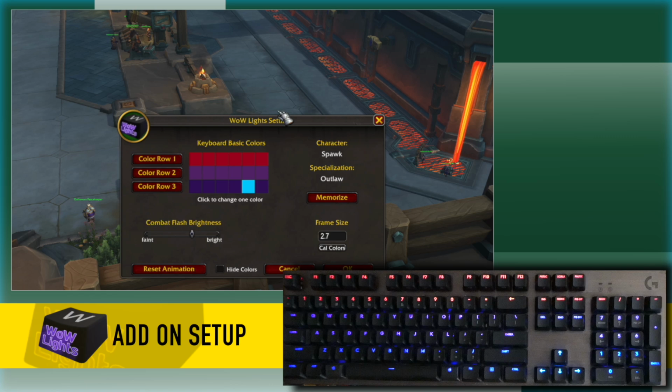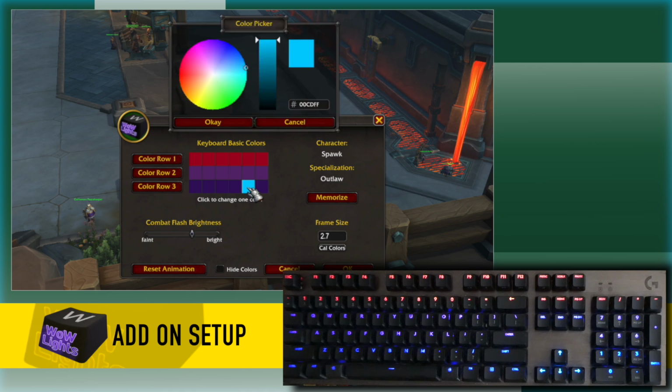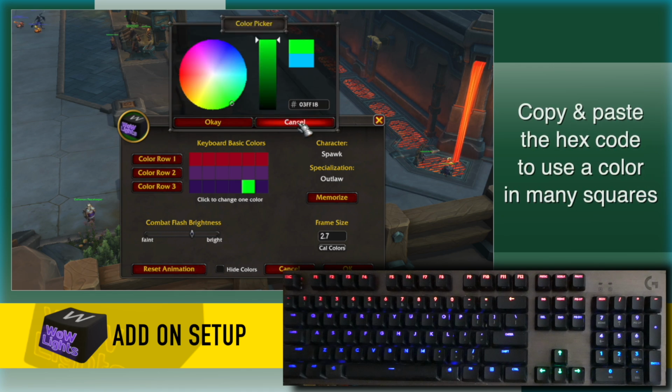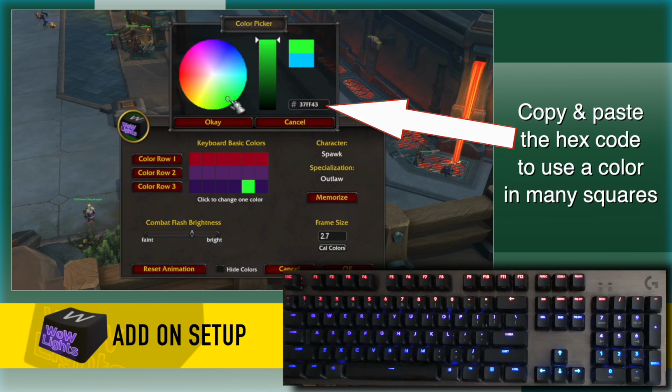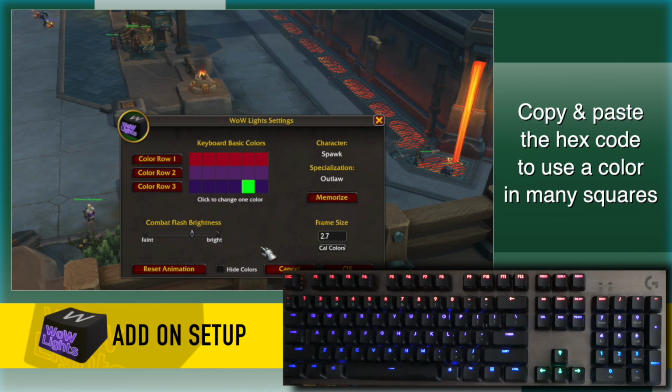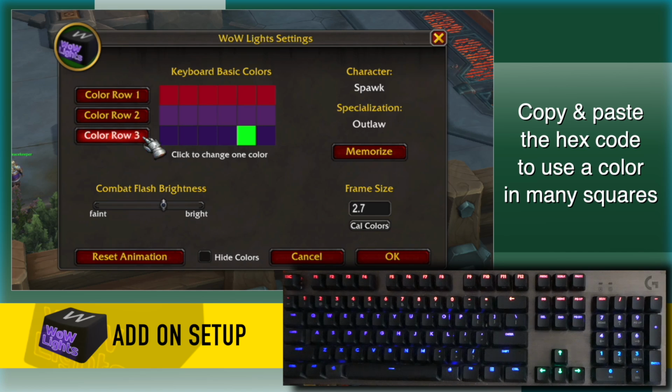and I've done that. But let's say I just want to change one of the colors. Like these arrows are blue, I want to make them green. Click on the one color, and we can go down and make that green. If I change my mind, I can cancel back to the blue or say, no, I do want it to be green. This color scheme that I've now set up, picking whatever color I want for the rows or individual sections, will be on whenever I play WoW.